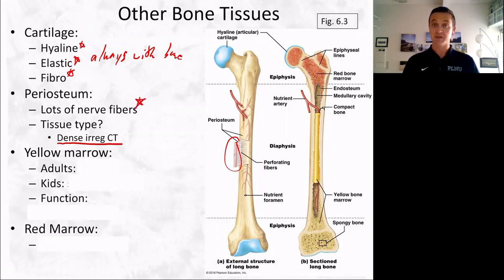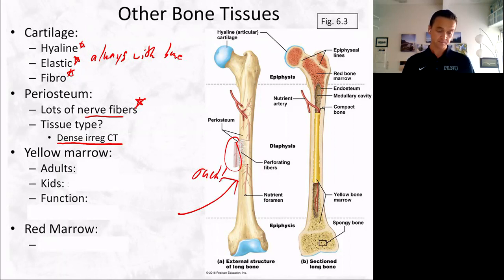Okay, have you ever been kicked in the shin before when you're a kid? Maybe your brother or your sister got a little angry at you one time and kicked you right in the shin. I know that happened to me when I was a kid. And that hurts like heck, right? Part of the reason it hurts like heck is because you got all those nerve fibers in your periosteum, and you get kicked right in there, and that hurts. So it's a connective tissue layer that protects your bone, houses blood vessels, houses nerves, and wraps around all of our bones.